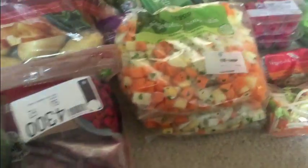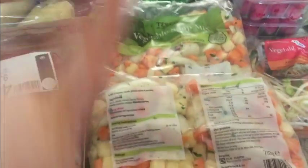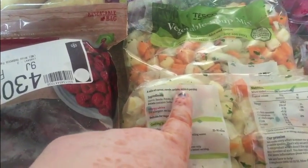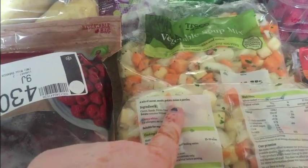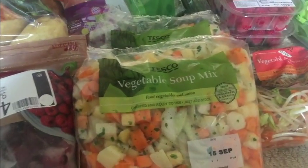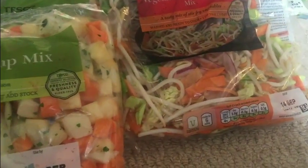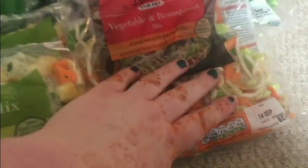These are vegetable soups — they have some speed food in them with carrot, swede, and onion being speed foods, while the potato isn't. But they're still a really good thing to batch up and heat up. Next are the stir fry packs — I love these, this one was a pound. It has loads of speed food: carrots, onions, cabbage, and bean sprouts, all of which are completely speed food. Great for making a quick stir fry.